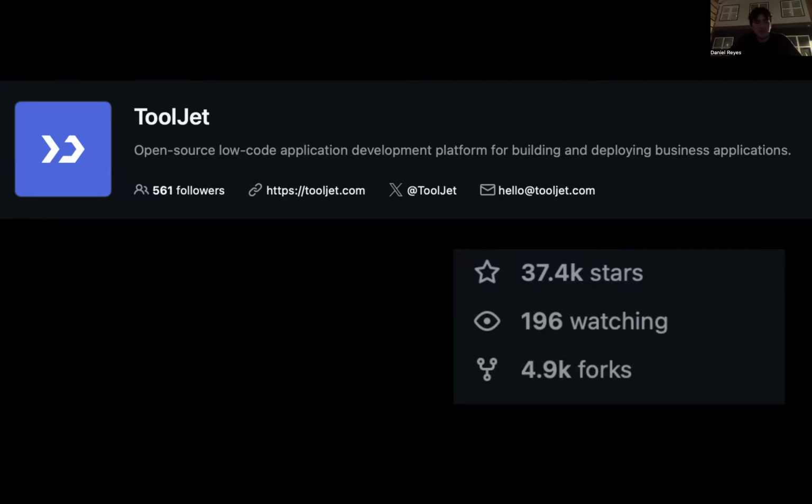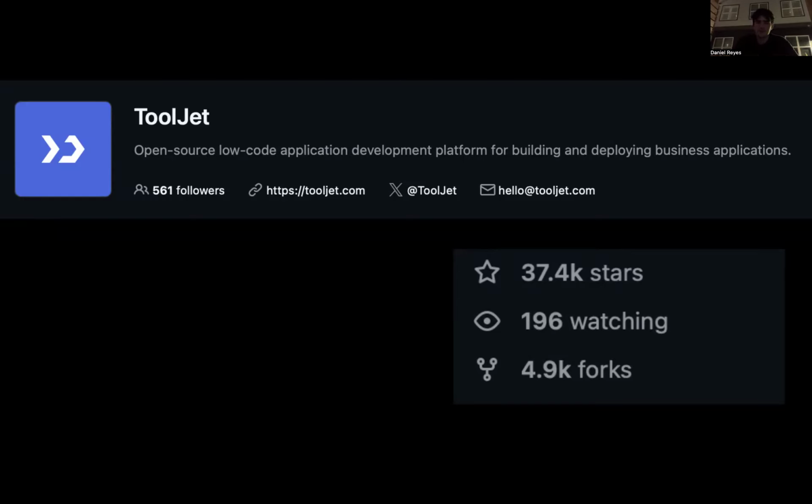So this is Tooljet. It's an open source development platform for businesses so they can have a more streamlined process for building applications. It's purely developer facing. It is not a user side application. It's for developers to make their lives easier when they make these applications.